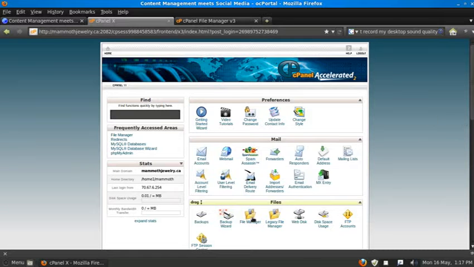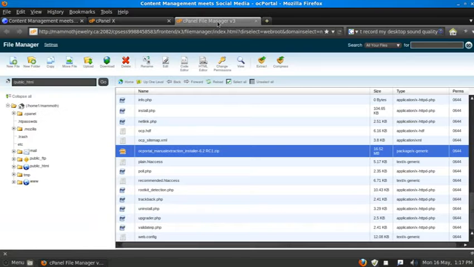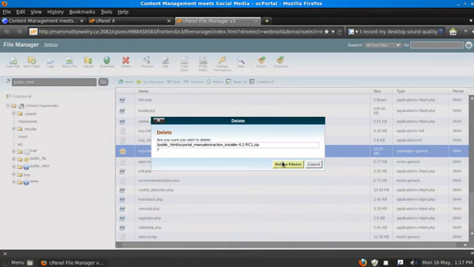So, next we cruise over to File Manager, which I already have open here, and upload the zip file to our cPanel account. I've already done that, and I've also already extracted it to once again save some time. So we can now delete that to clean things up a bit because we won't need it anymore.